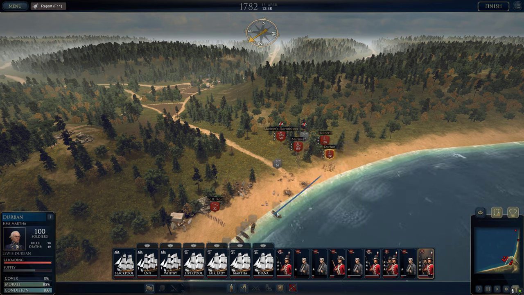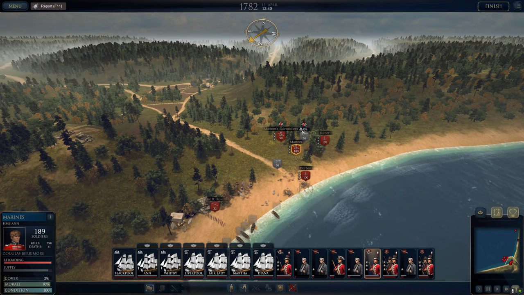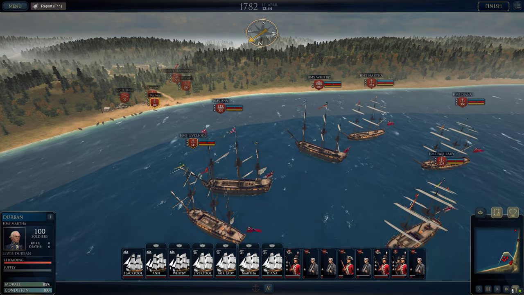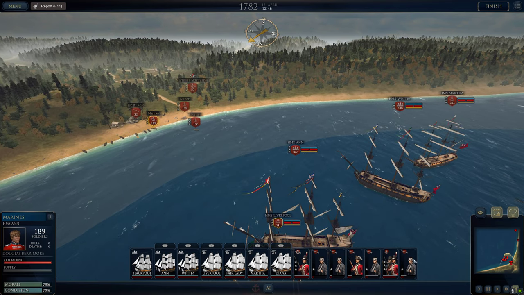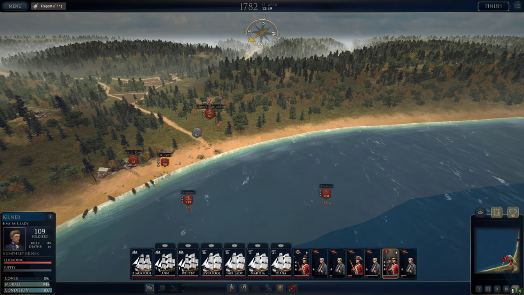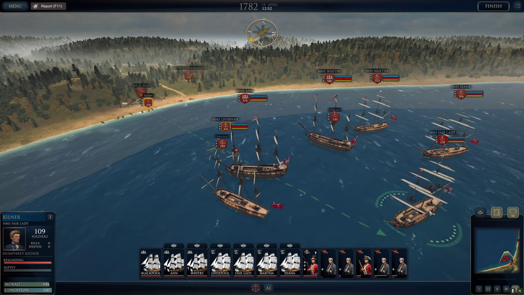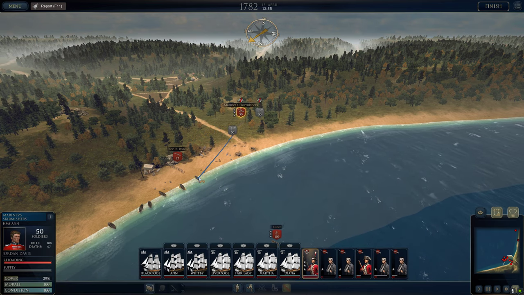Okay, so this one was on Martha. This one was on Anne. This one was on Fair Lady. All right, so Martha. All right, Fair Lady. Let's see where Fair Lady is. She's over here. Now the skirmishers for Anne.